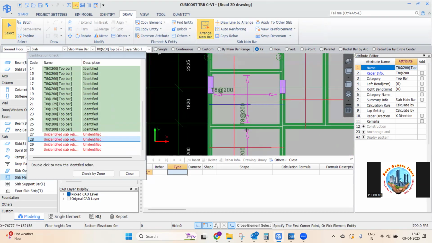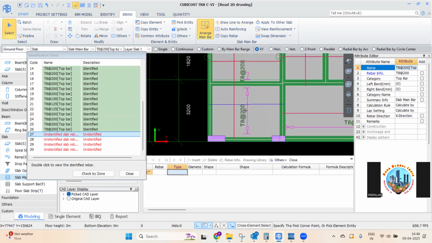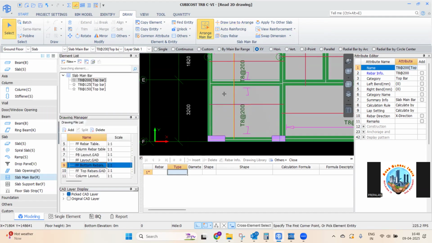Again here, so I will select the draw line command. First is a range line from here to here. Another one is a rebar line from here to here. Okay, another one is this one. First range line, another one is a rebar line. That's all. So like this, we need to solve all the locations.